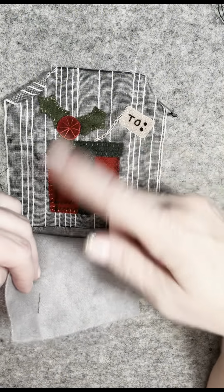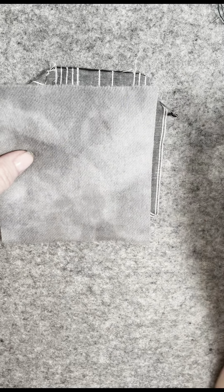All right, we'll be back in a few minutes. This will be sewn, and then I'll show you how to put the chenille thread on around the edges.